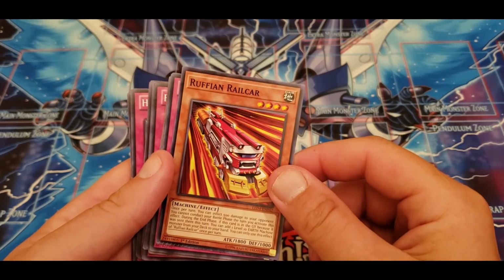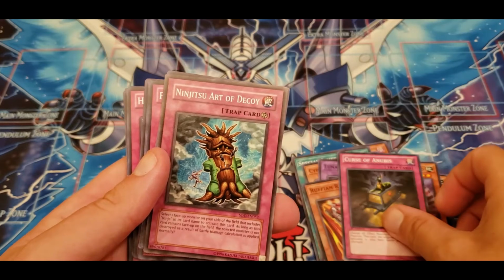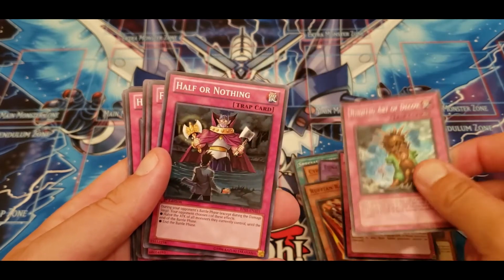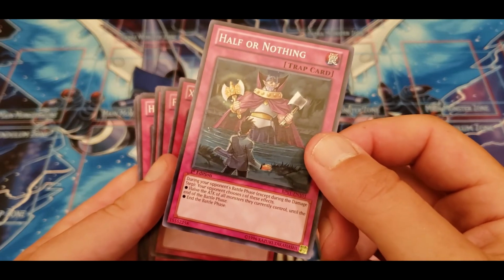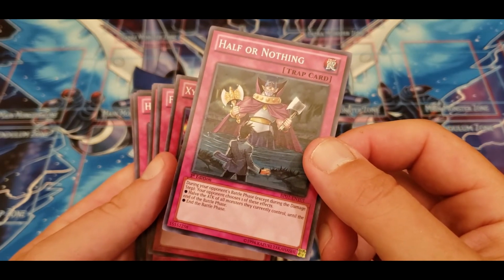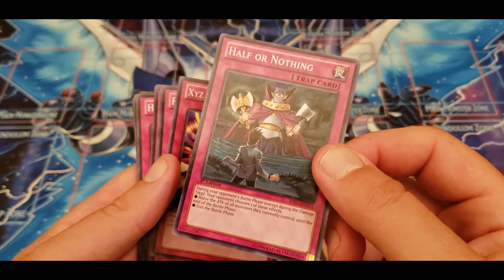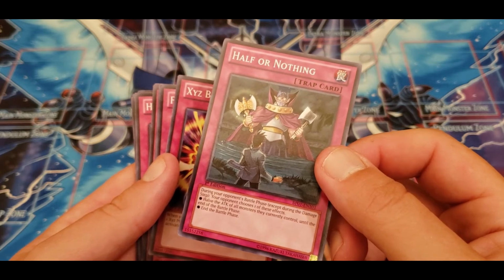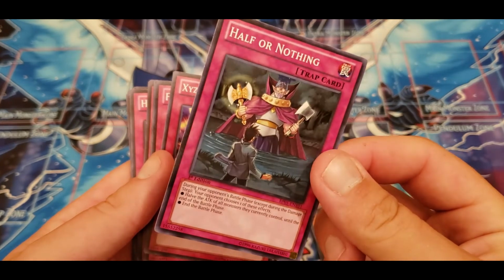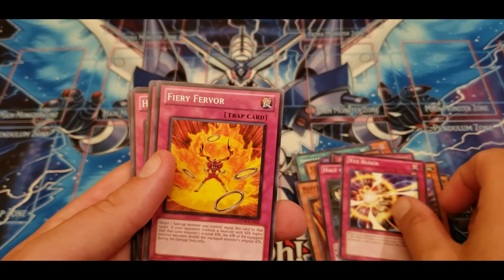Another train. Curse of Anubis. Ninjutsu art of decoy. Half or nothing. During your opponent's battle phase, your opponent chooses one of these effects. Have the attack of all monsters they currently control halved until the end of the battle phase, or end the battle phase. That's pretty cool. XC block.